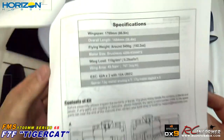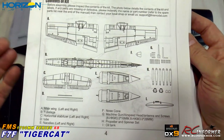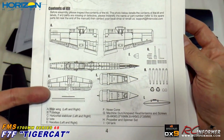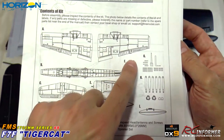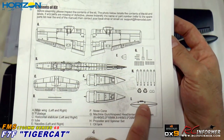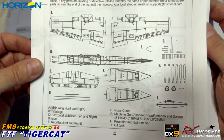I'm going to show this to you so you can kind of get an idea. Again, the features are right here. And then here's the parts. This is just everything I just showed you. And you can see how you got all your spars there, engine nacelles, tail, fuselage, wings, nose cone, and then your props, spinner hubs, your drop tank, your details, and your screws. So it's all right there, guys.